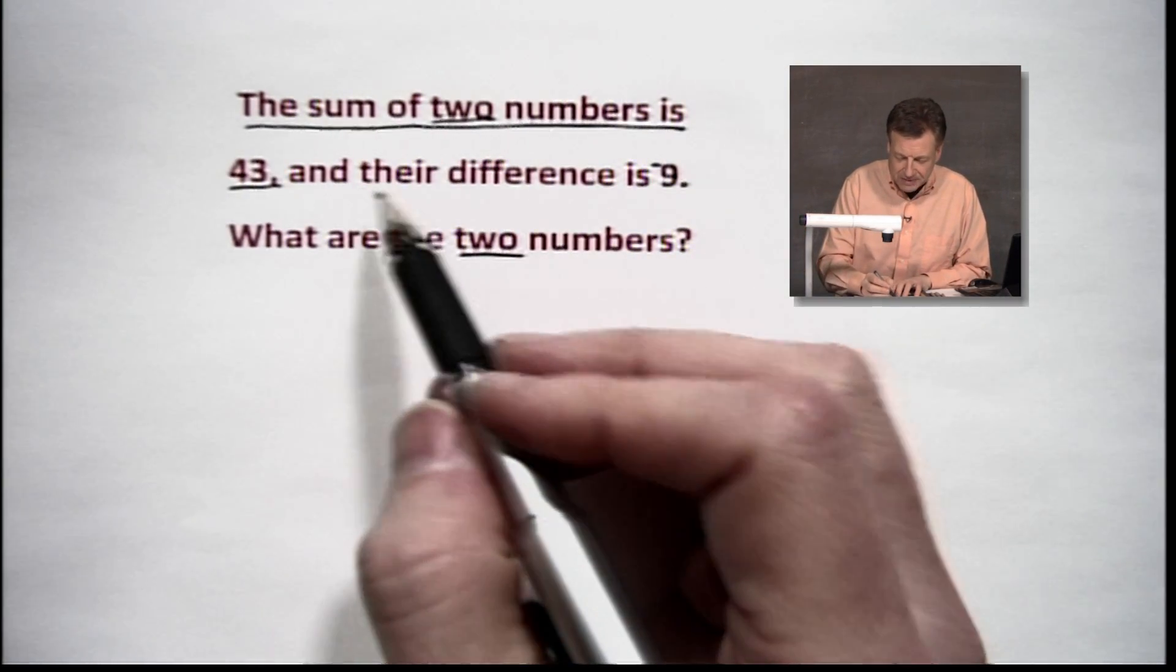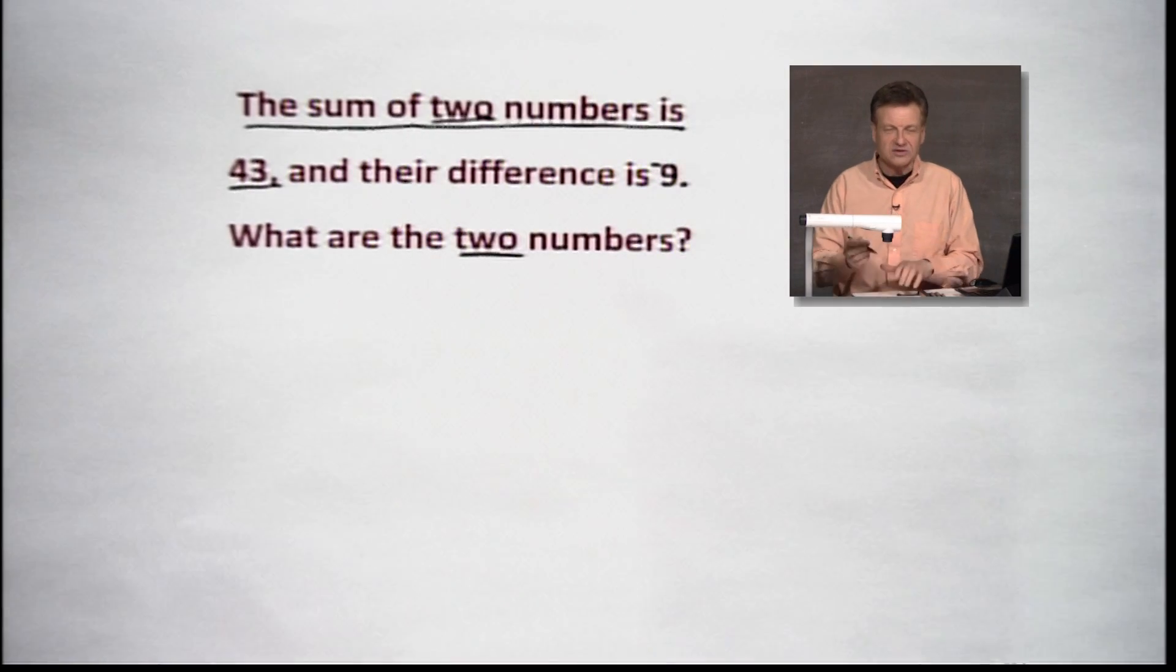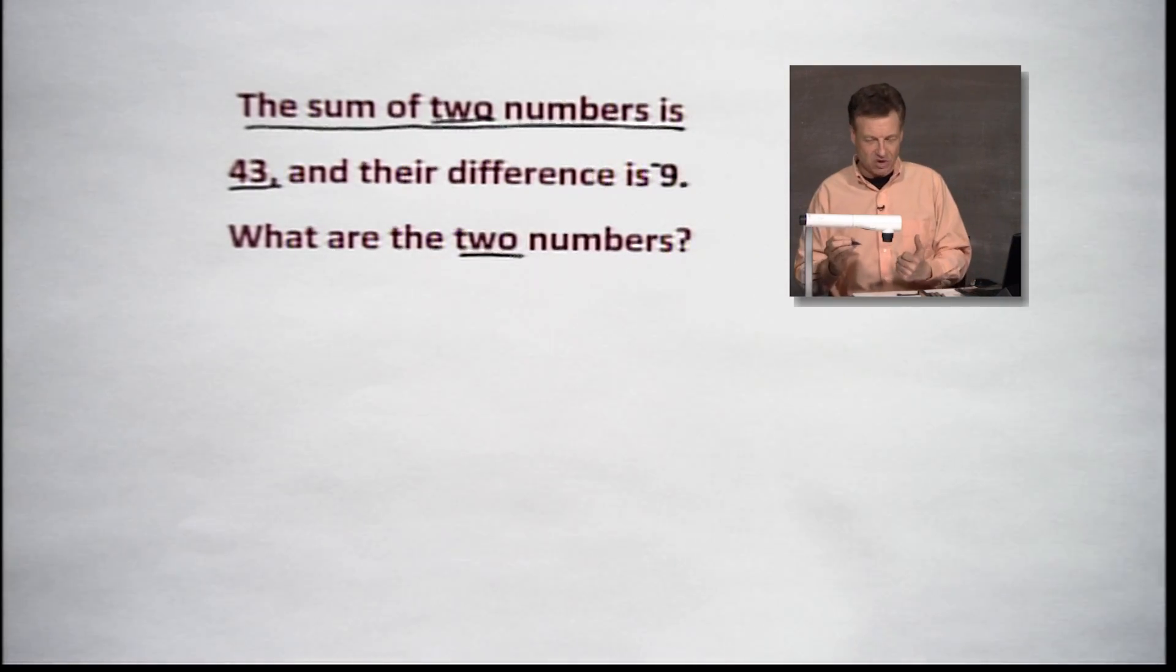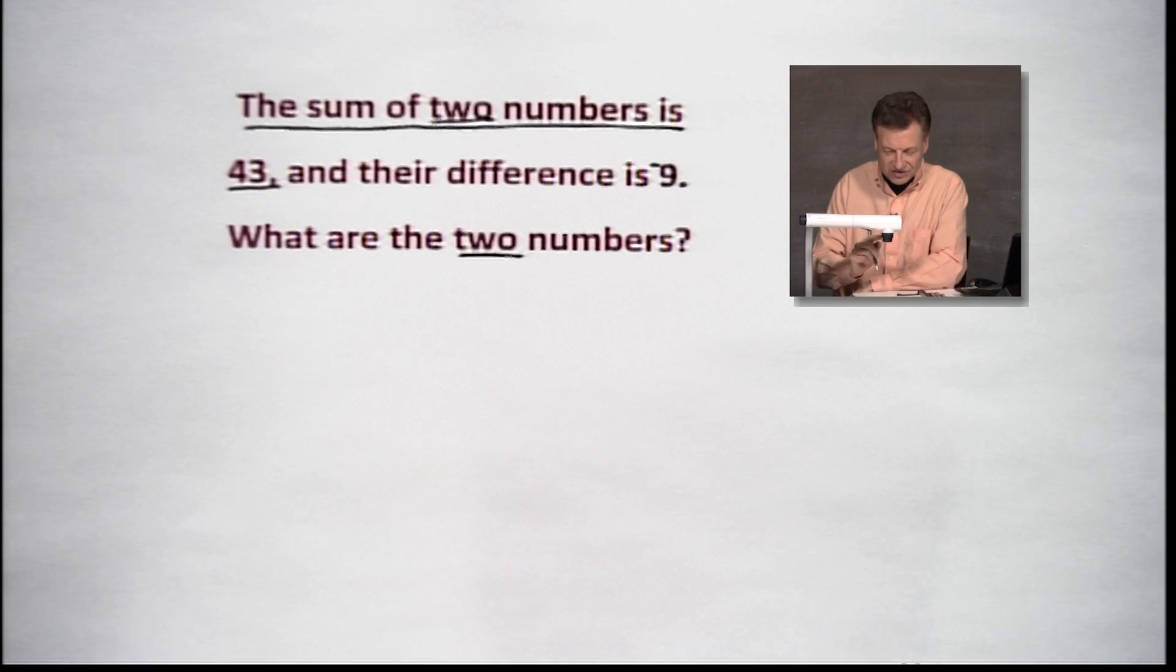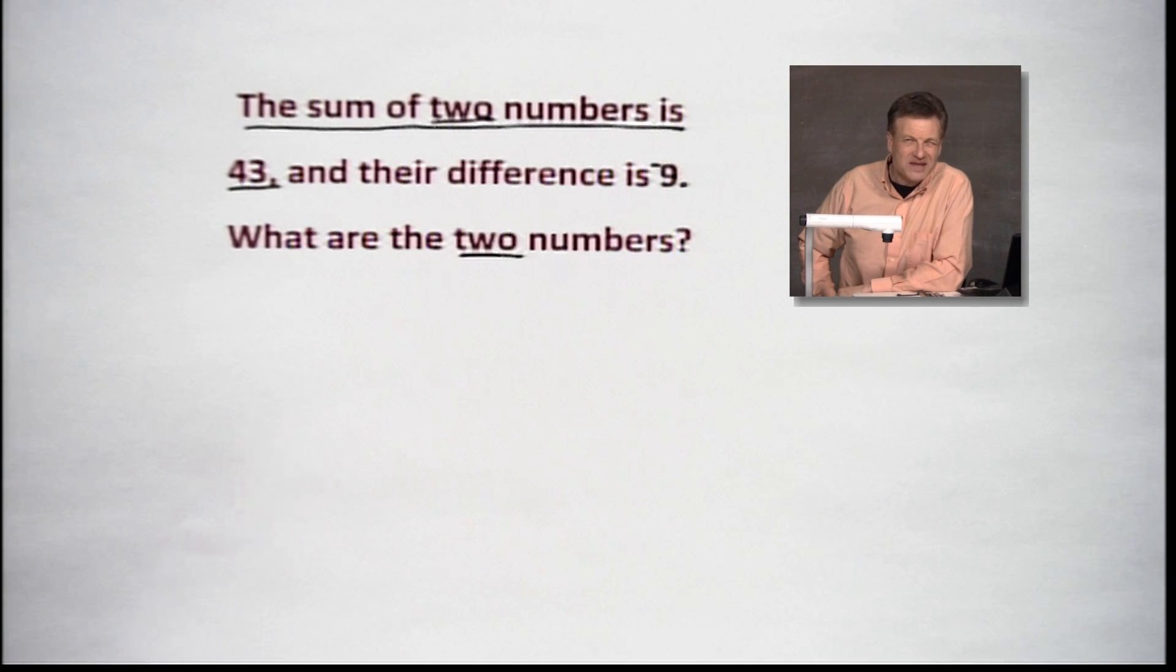The other side of the picture, we know their difference. That means if we subtract them, we will get a negative 9. Also, that last statement there tells me something about the numbers. We're going to be starting with a smaller number, subtracting a larger number if we're going to get to a negative 9. Think about that.